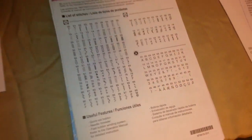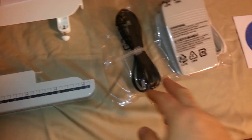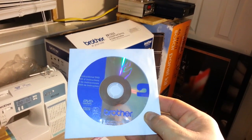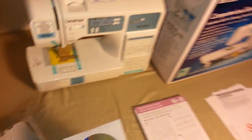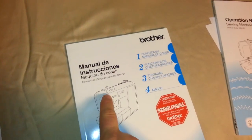Also in the box you have your manuals, and the quick reference guide has all your stitches as well. The Brother XR 1355 comes with an extra large table that has a measuring ruler on it. It also comes with a power cable, a foot pedal, and the Brother Quick Start Instructional DVD on how to use the sewing machine. It includes an operation manual in English and a thick operational manual in Spanish.